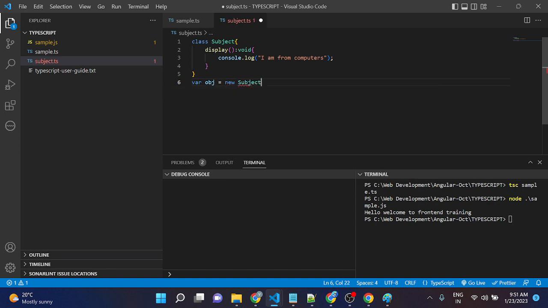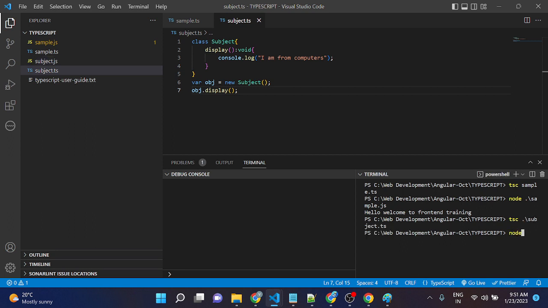For creating the object instance, we'll be using the new keyword, and with the help of that obj we can call our method, the object-based references, non-static methods. And we need to compile those files. What is the name of it? It's subject.ts, and run it with node subject.ts.